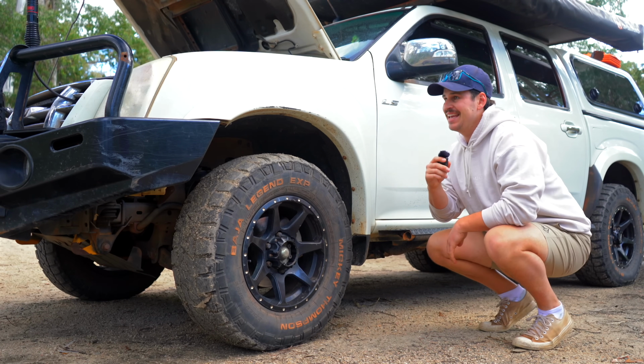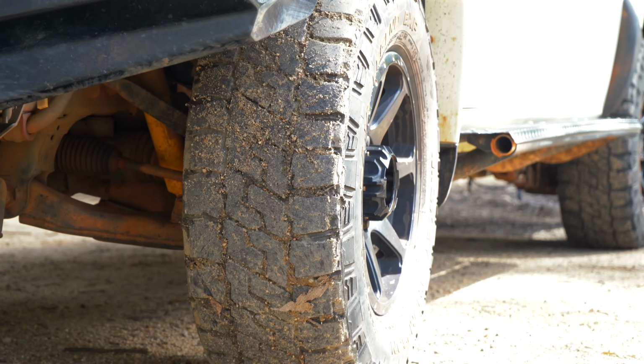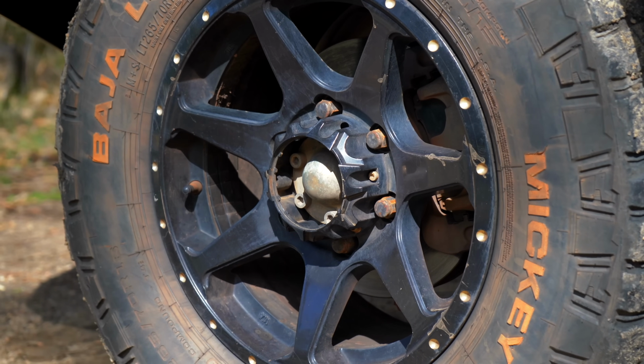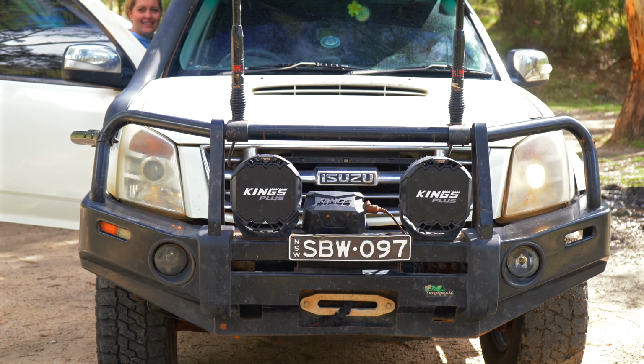And then as you can see here, I had to actually remove the other scrub bar because of safety things. It was actually hanging down below and I didn't want it to pierce up underneath while driving. We also had the left tyre hub cut come off. The left tyre started losing about 50% of its tread. And then on the corrugations, we had a rock flick up and hit our left fog light and actually broke the lens over it. The right headlight globe also went.